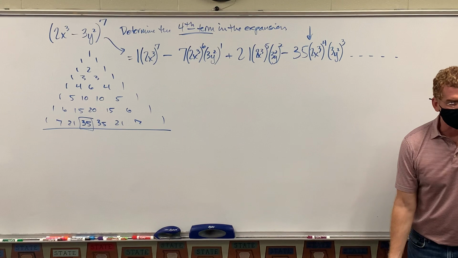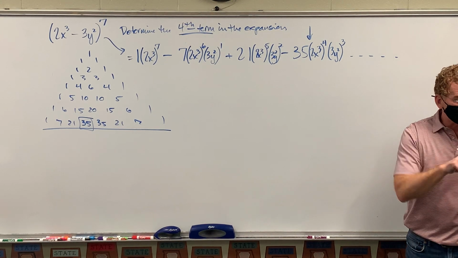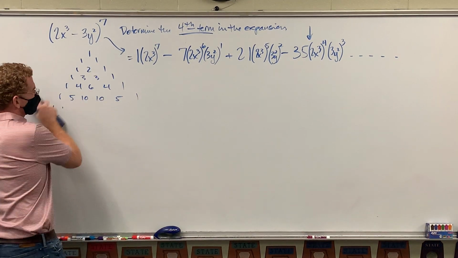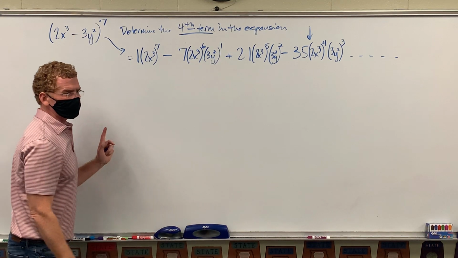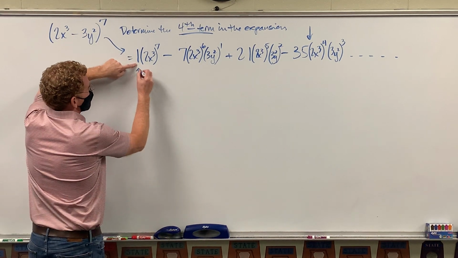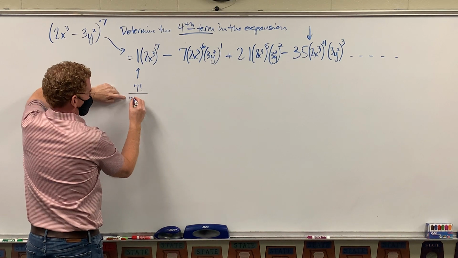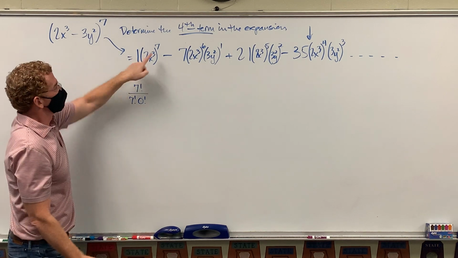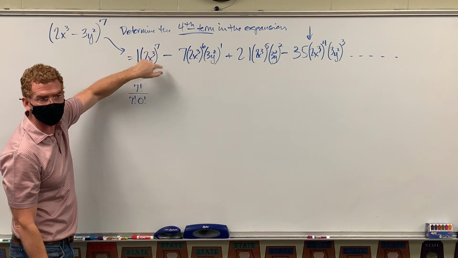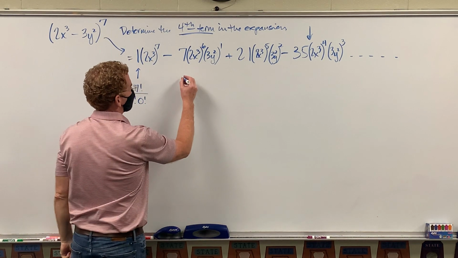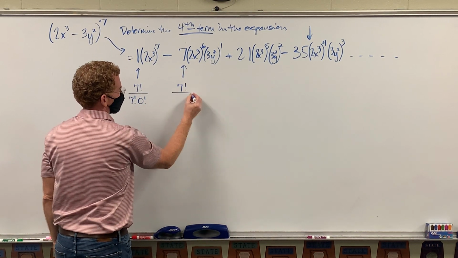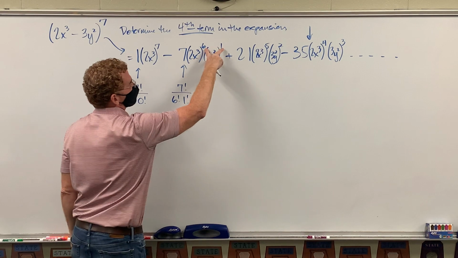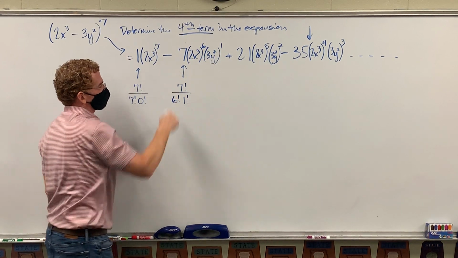Now I want to show you something. Based on all that weird factorial junk that I showed you a second ago, do you remember how each row was created? This right here came from 7 factorial, 7 factorial, 0 factorial. And that 7 and that 0 match the exponents. 7 and nothing. That's why the other one wasn't there. This term right here comes from 7 factorial. Decrease that by 1, increase that one by 1. And this 6 and 1 match that. And if I do the math on this, I get 7.